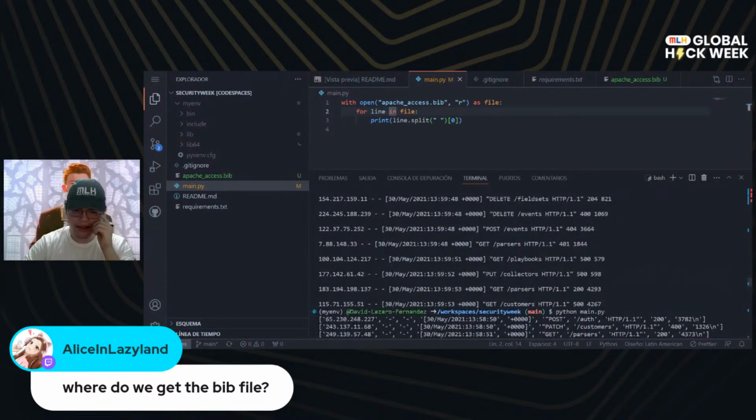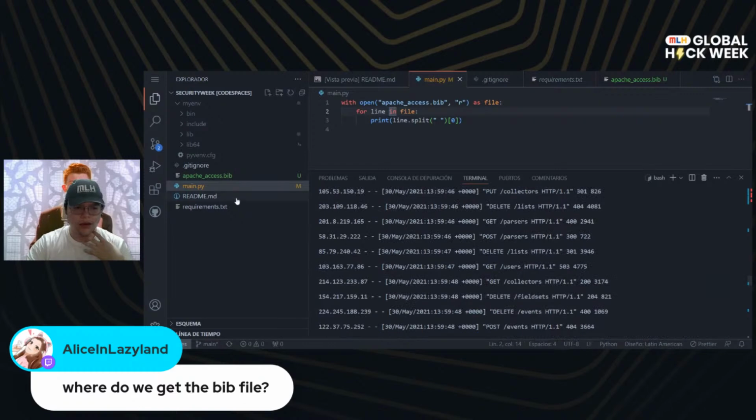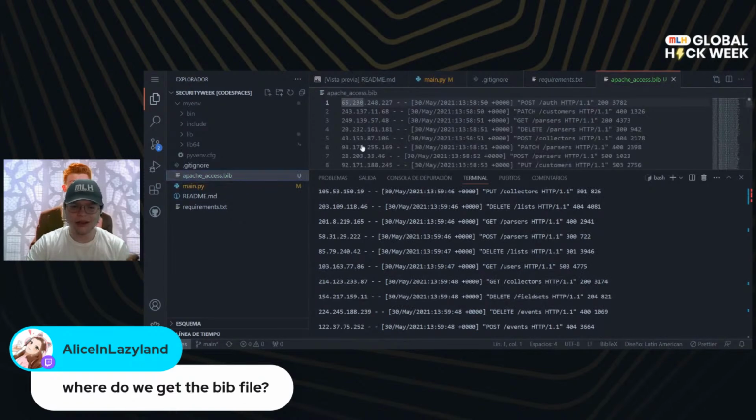With this list, we access the first element because in our Apache file, we know that the first element is always going to be our IP, and the separator of the IPs is always going to be the white space that always appears here.